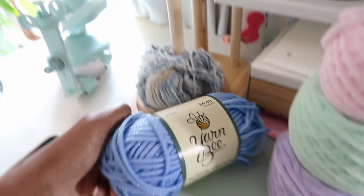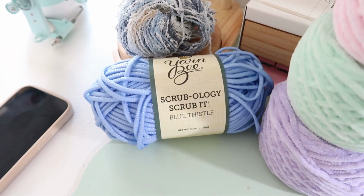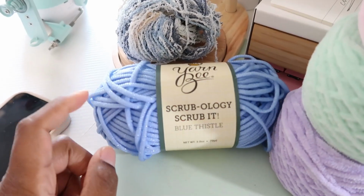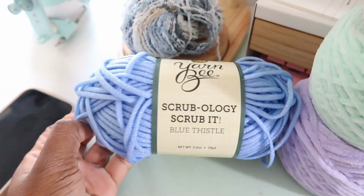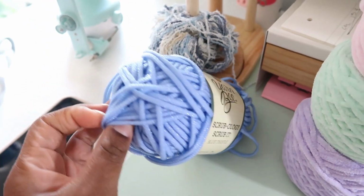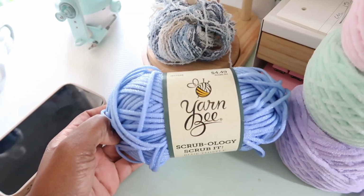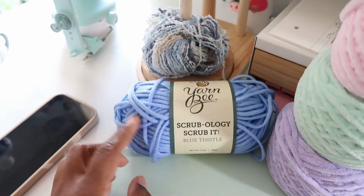But for right now, I'm about to start making some little dish scrubbies. As you can tell, I'm trying to use up all of my yarn that I have, especially yarn like this that can only serve one purpose. I can only make one thing with this, so I might as well just go ahead and make it now. So I have this right here, which is just one skein of this little Scrubology yarn, and this is from Hobby Lobby. So I'm gonna use that for something.